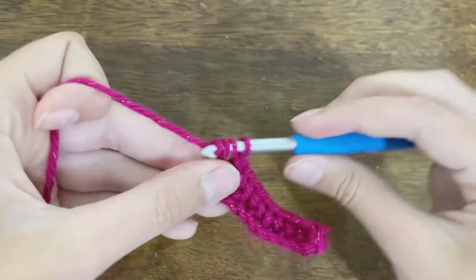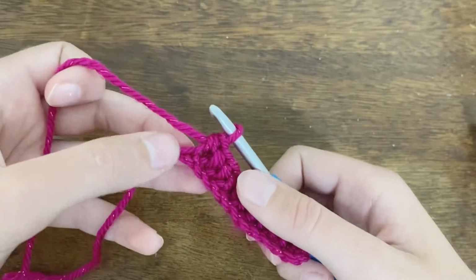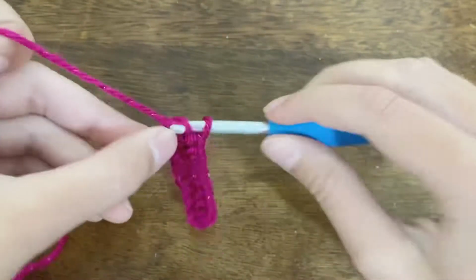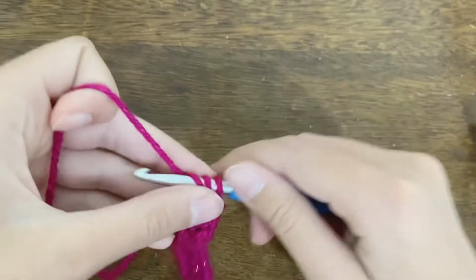Okay, so here I am doing my last half double crochet before that final chain. So I've done 11 half double crochets along my row, and we only have one stitch left to work into. So you're going to do 5 half double crochets into that last stitch of the row.